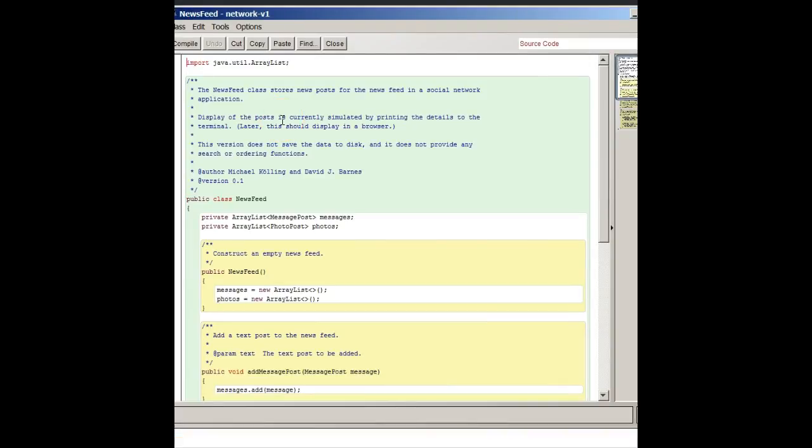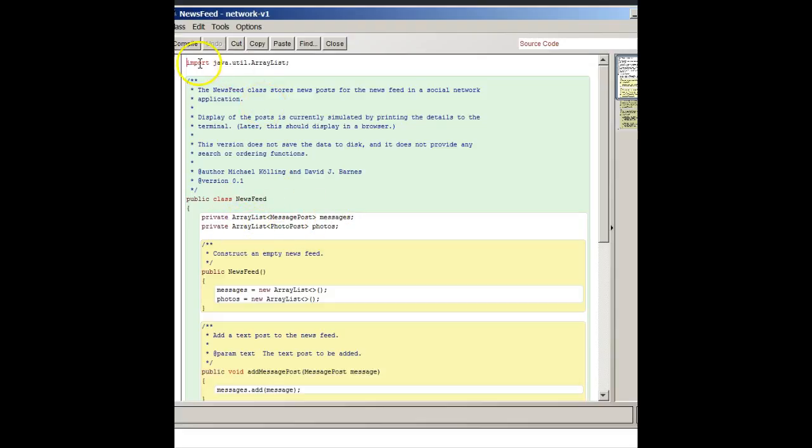So as we said, the newsfeed class stores the news for the newsfeed in a social network application. This could be like a Facebook or another social network. Display of the post is currently simulated by printing the details to the terminal. And in here, as we said, we basically have the newsfeed class, which has messages and photos in terms of an array list.